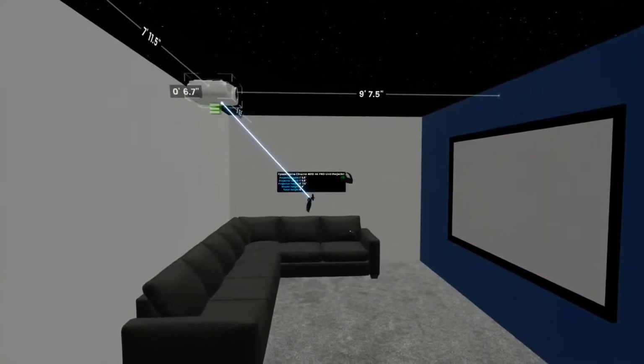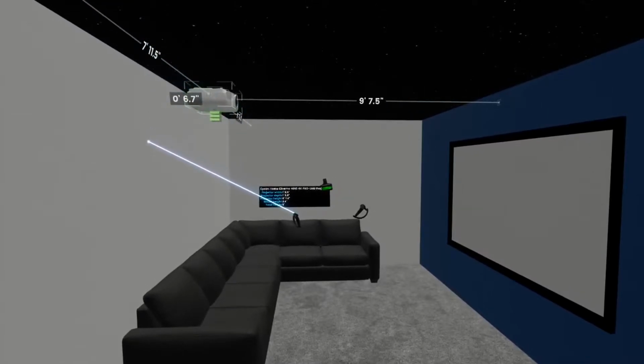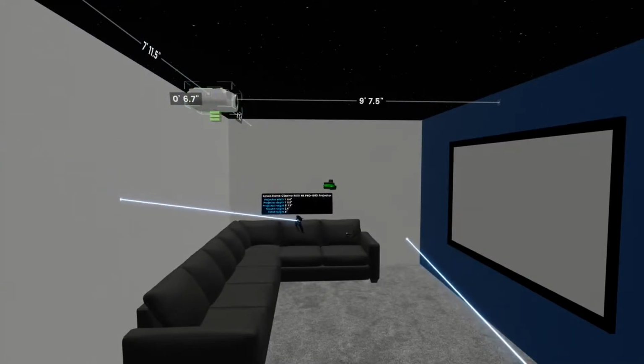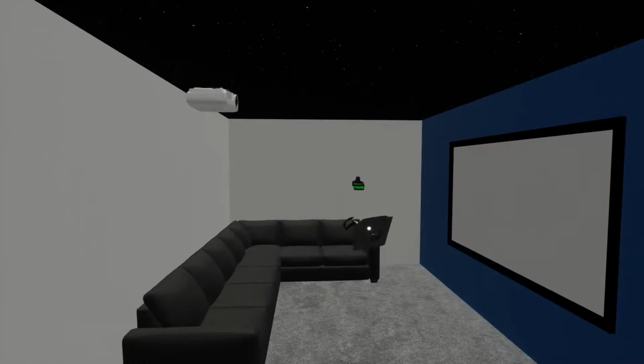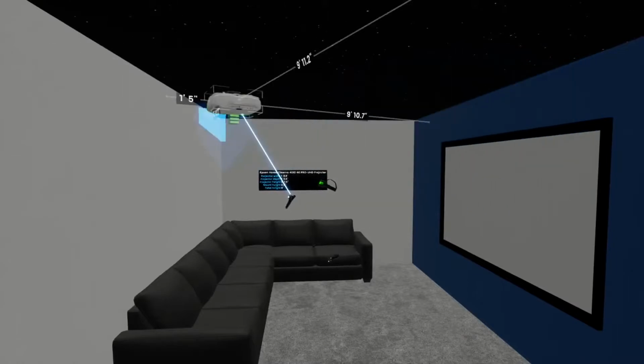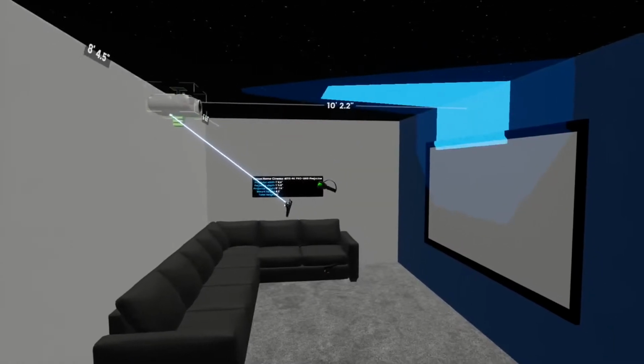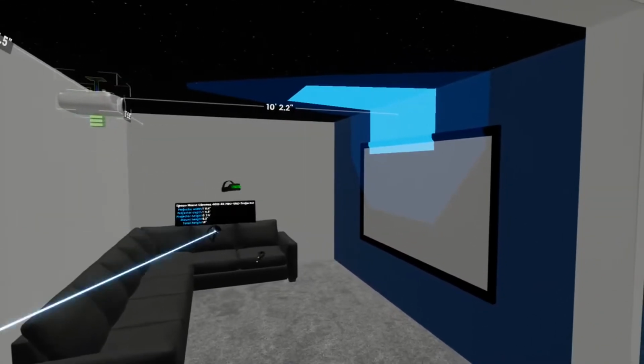And so in this particular case, they've got the Epson 4010. It's a great projector. It hits a sweet spot in terms of budget, but the challenge we have is the throw distance. So if I turn on our projector placement assistant here, you'll notice this behaves just like you would expect a projector to in real life. And this is using the real specs from Epson.